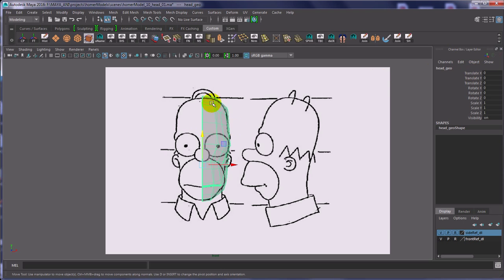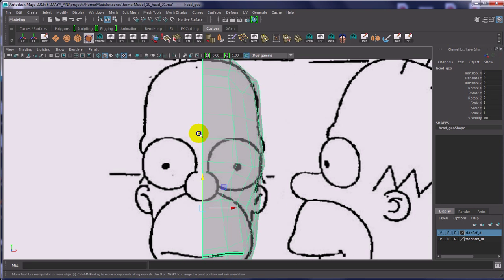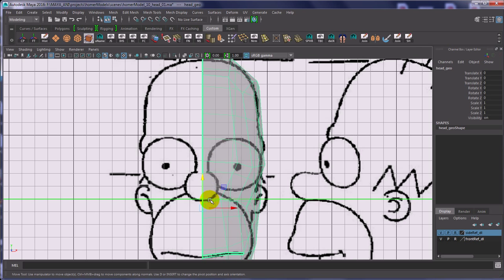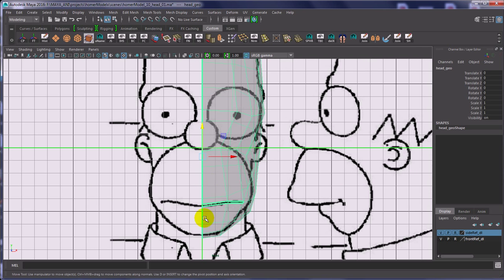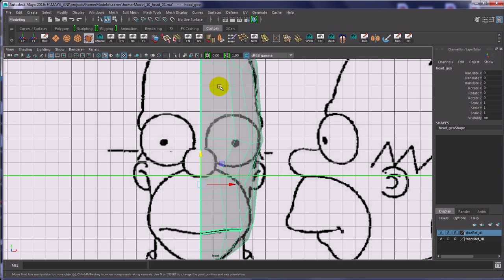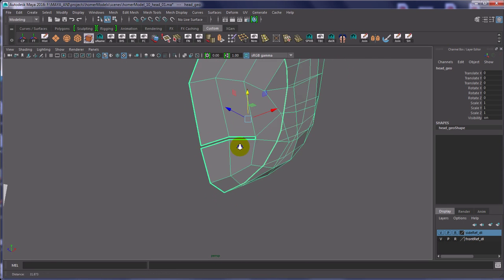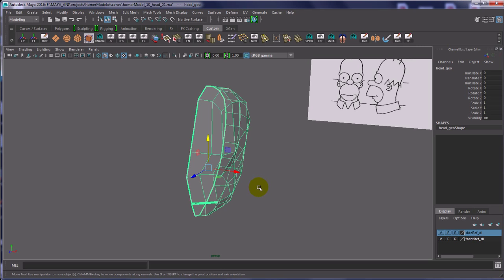It's been frozen. And the usual things apply, like the center line needs to be straight and it needs to be snapped to this center grid line. And I was pretty sure I didn't nudge my line anywhere, so I'm not even going to bother checking it or redoing it or resnapping or anything like that. I'm just going to go and do the proxy and see what happens. So let's check this out in perspective. So I'm going to un-X-ray that.